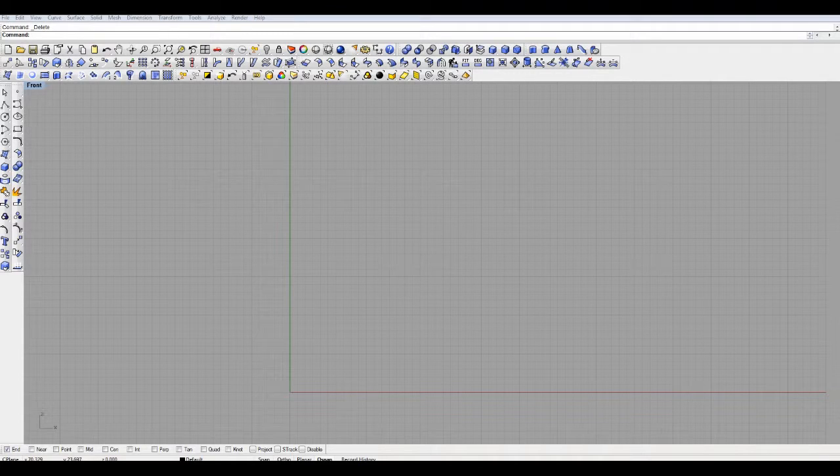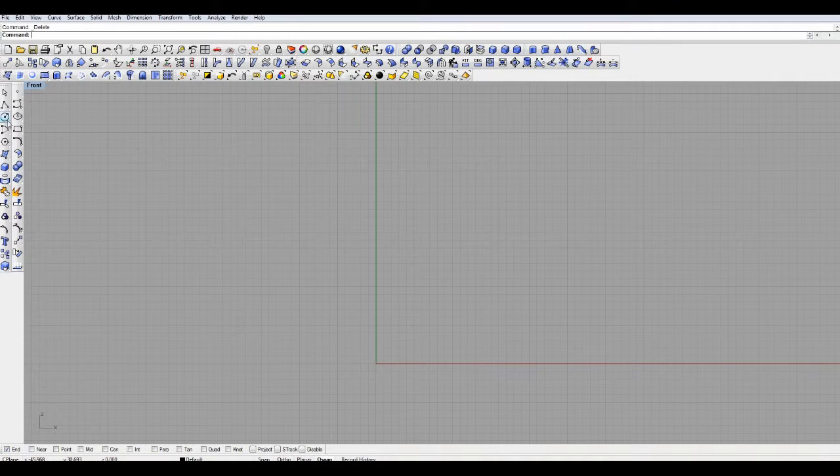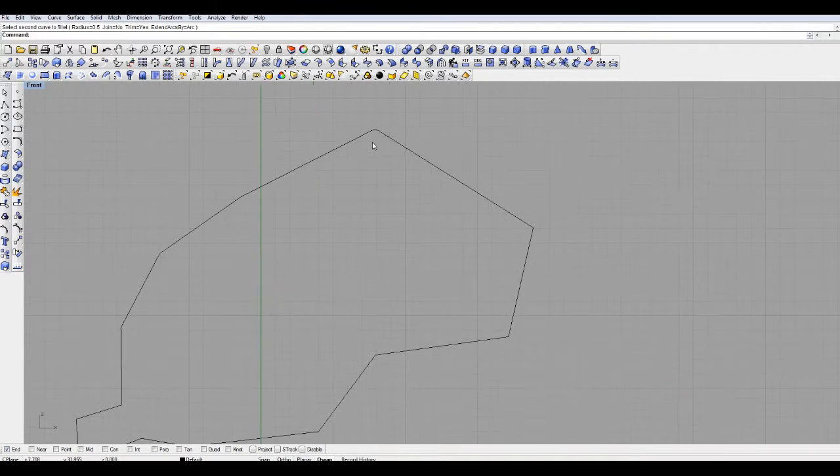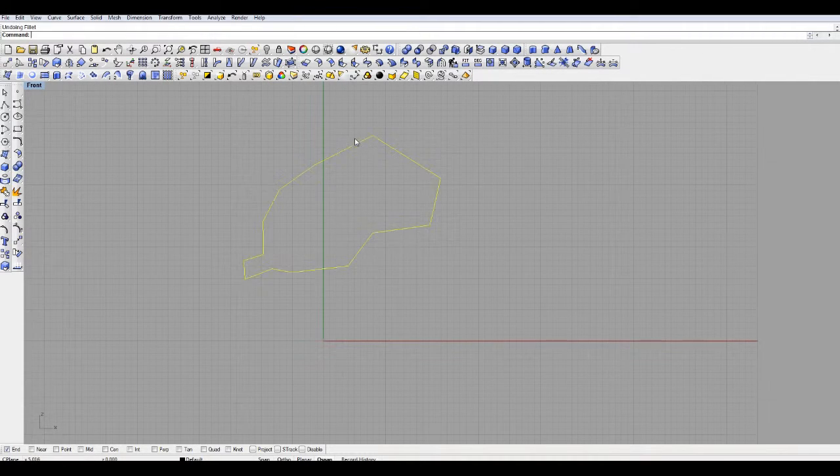Anyway, if you could see here, first off, I'm going to draw a multi-sided polygon type shape real quickly just to give an example of what the fillet command does, because it's pretty self-explanatory. So for our shape here, you can see it's got sharp corners, and when we click on the Fillet Curves command, it's going to ask you to pick two lines, and when you click on them, it rounds the corner in between the segment.